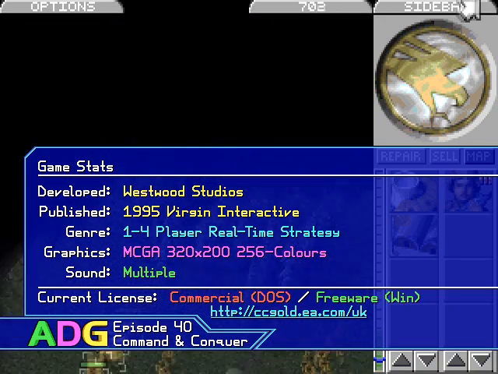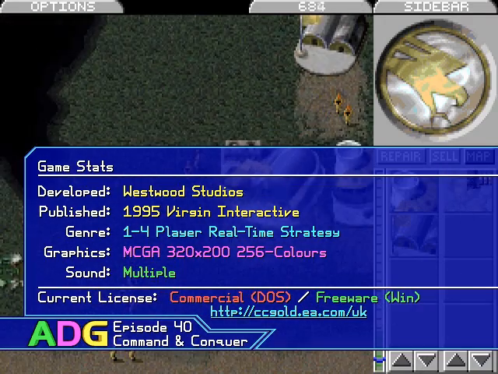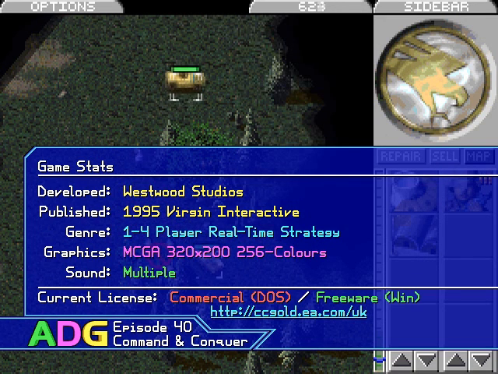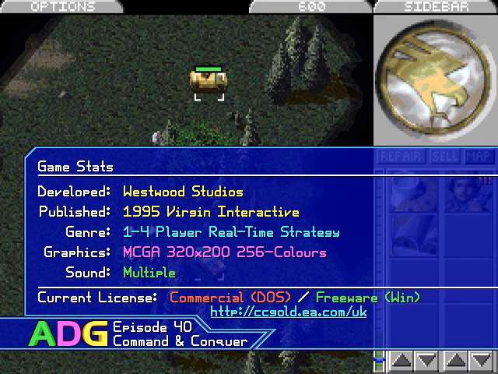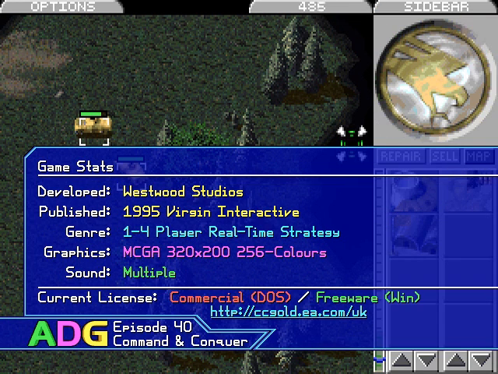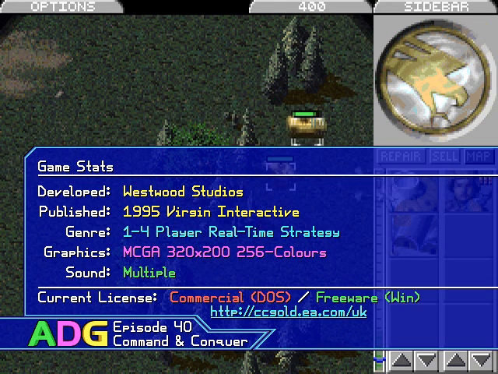While there's no longer any direct links to this free download from the Command & Conquer website, the free download itself is still available and can be reached from http://ccgold.ea.com/UK. Be warned though, the game came on 2 CDs and it's a 1.1 gigabyte download, so it might be a little bit of a wait to play it depending on your connection speed. And make sure you follow all of the instructions on the website because the Windows version is a bit temperamental on modern systems.